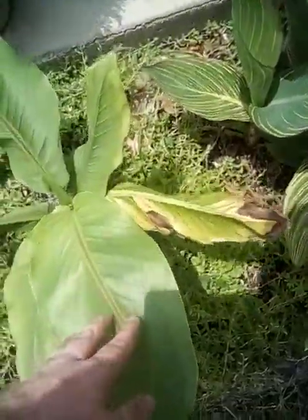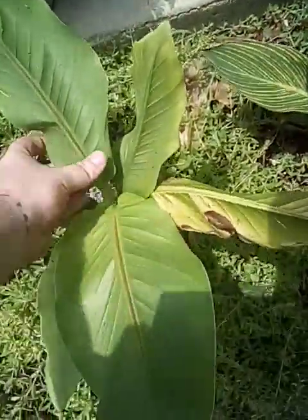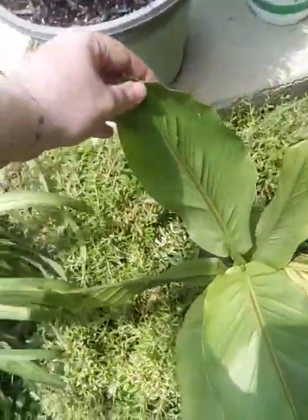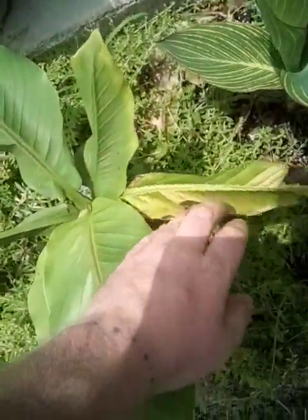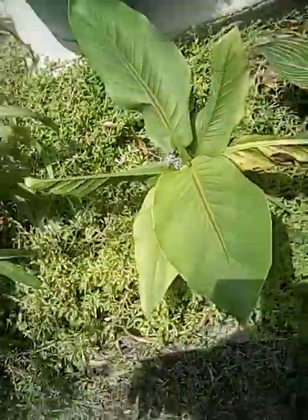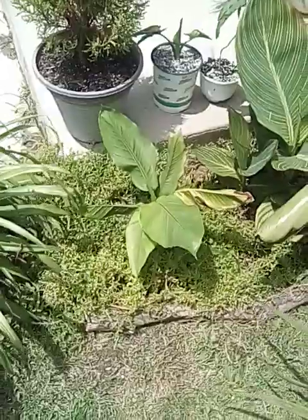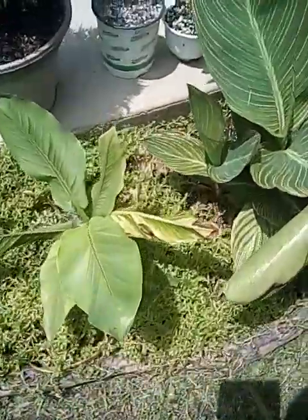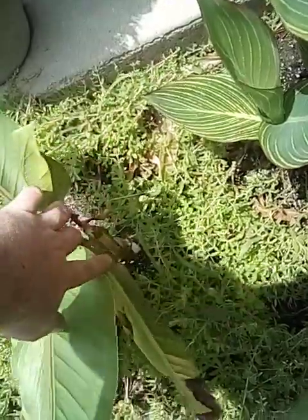This is the newest leaf — got some grass on it from mowing. This is the secondary newest leaf. And these are two of the older leaves that I'm thinking about cutting off, so that I can encourage it to grow a bit faster. Some of those leaves are starting to look a little rough.